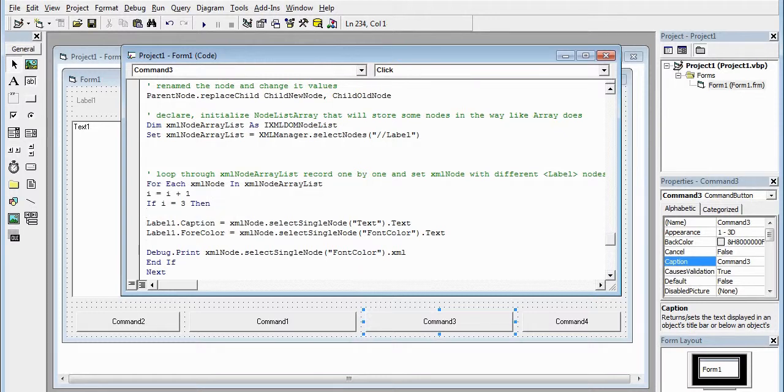If it's going to be equal to 3, I want to change it to... it is working.